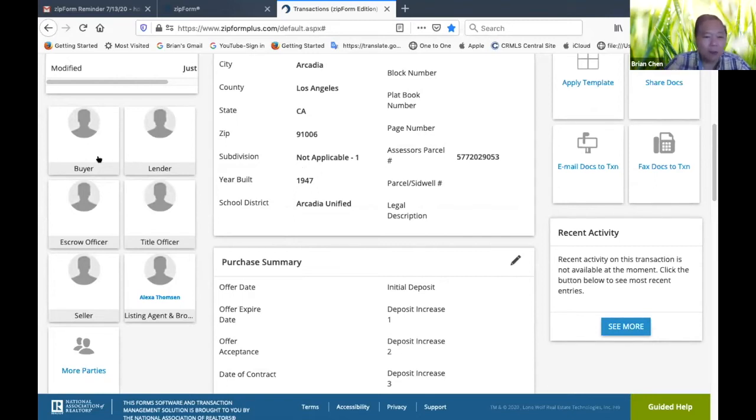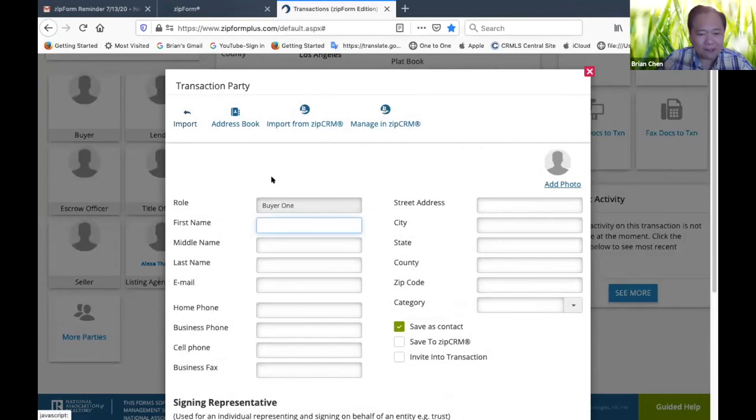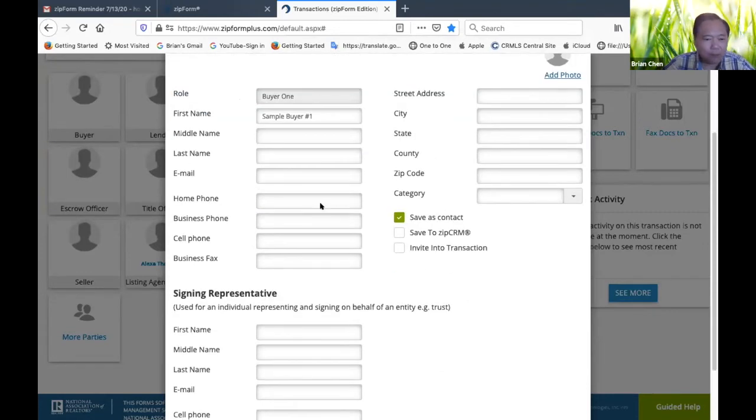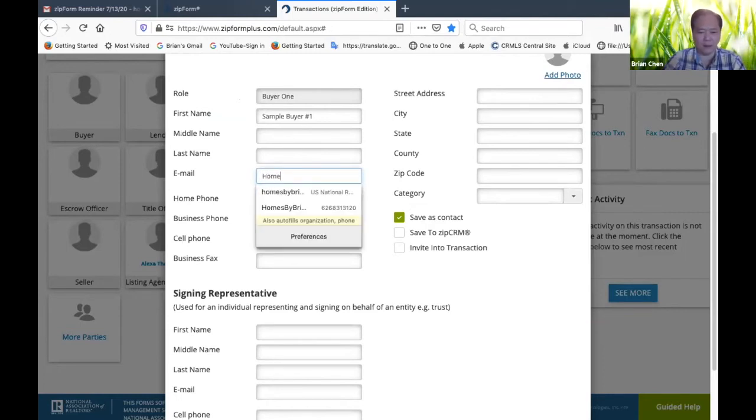Good. So buyer, I will put in my buyer's name here, right? Sample buyer number 1, okay? And I can put in their email address. I'm using mine because I want to demonstrate for you.